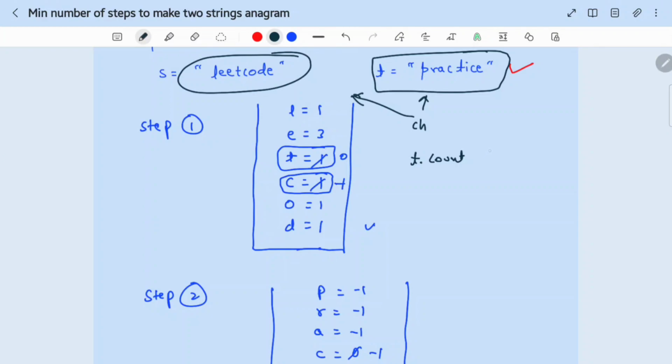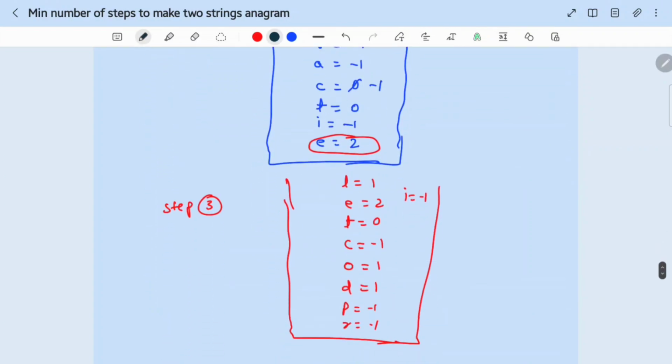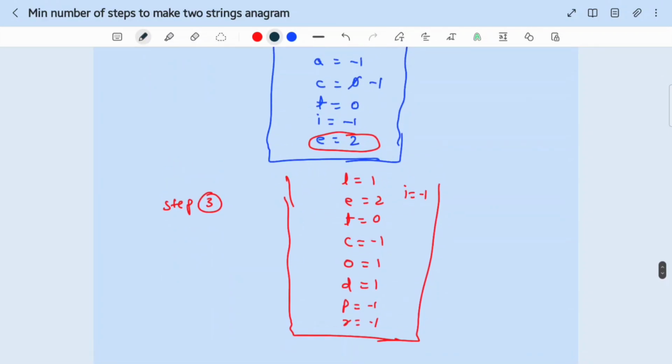from string t. If it is less than the count of the character from string s, then we will take that difference. That means if the count is greater than 0, then definitely that will be added to our answer. Why?